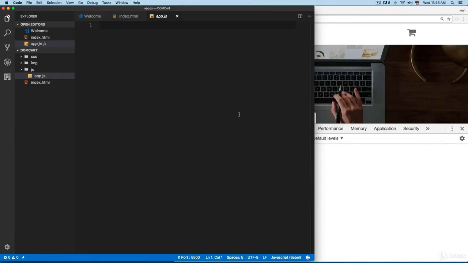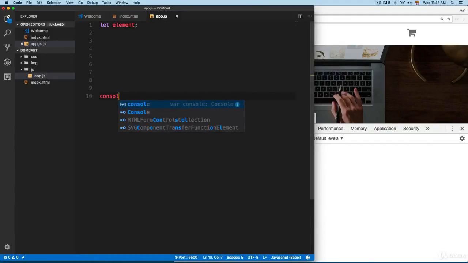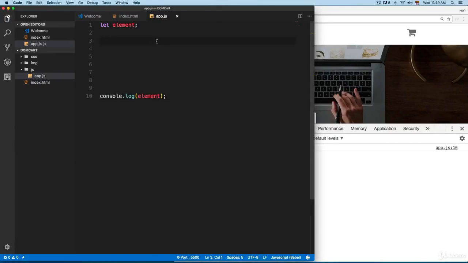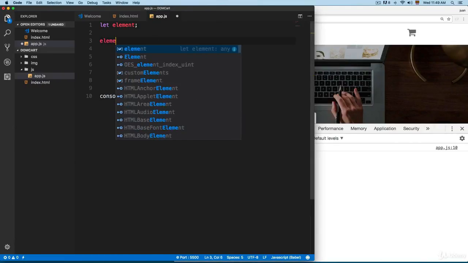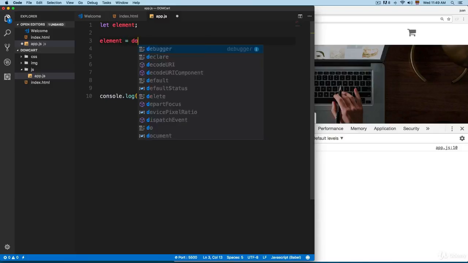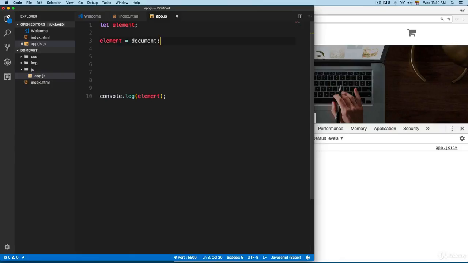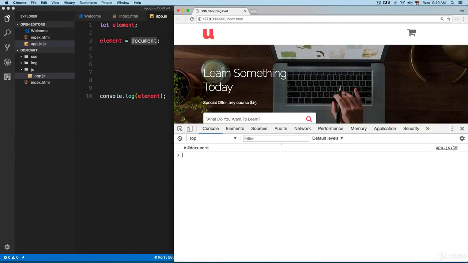So we're gonna create a variable. We're gonna call this one element, and we're gonna send that to the console so we can see the values that we're sending to the console. So the most important keyword is going to be one called document. We're gonna add element equals to document. All your selectors in JavaScript will start with this document. Always is going to start like this.